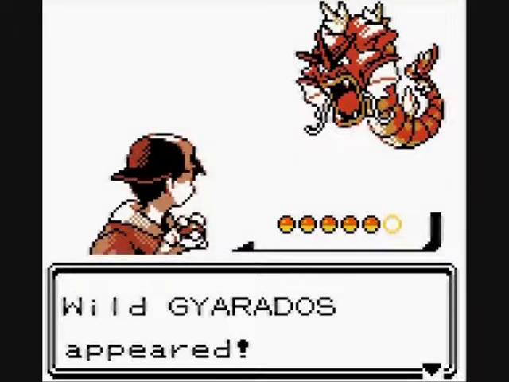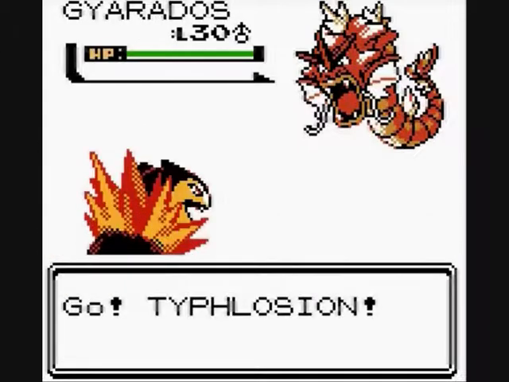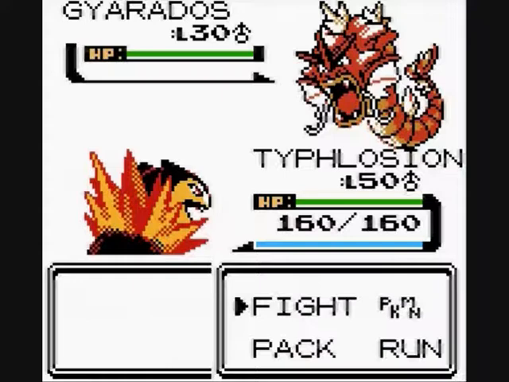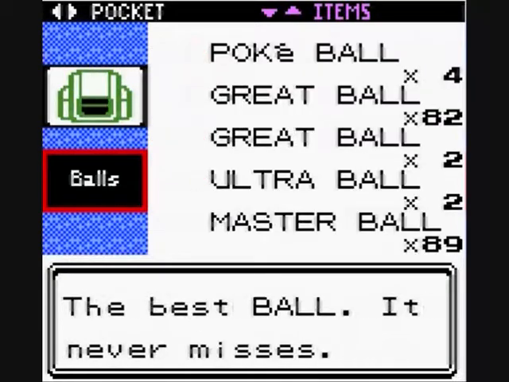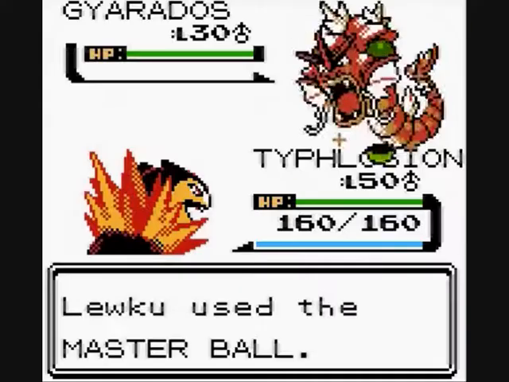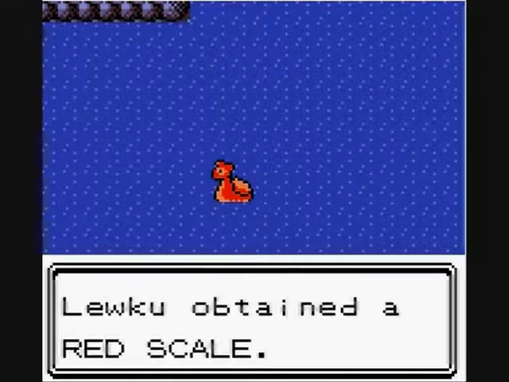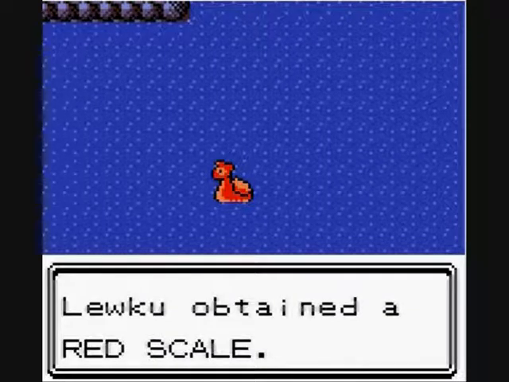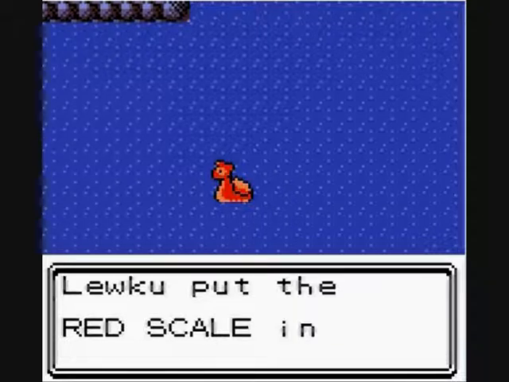Now you can find in the Lake of Rage the Red Gyarados at level 30. Or the Red Scale, you can give it to Mr. Pokemon and he'll give you an XP share.